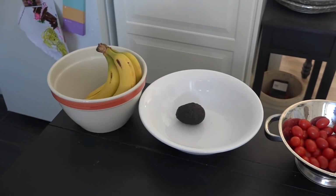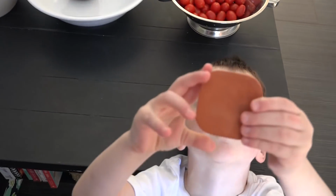And my little guy was here helping me out in the kitchen and wanted to share with you this little thing he had.